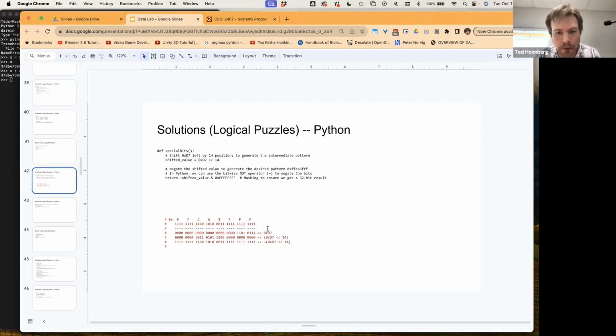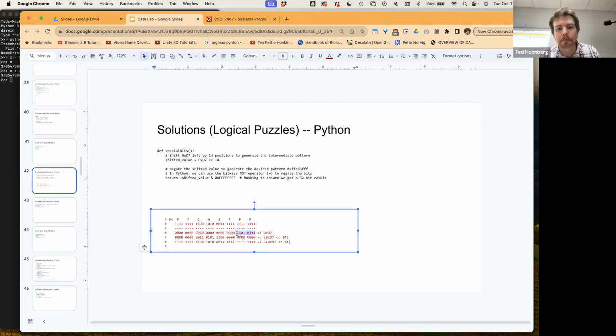So what is the string that we're interested in? This is going to be the binary string that's most interesting that we'll have to use as our basis. D7, binary string, right? Which can be represented as 11010111. Okay, so this is the size constant we're allowed to have access to. Now, if I shift this 14 bits to the left, notice now every place where I would eventually have a 1, I have a 0.